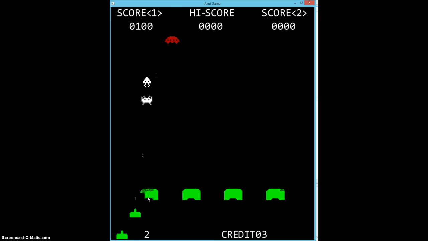I'm going to die so you see the dead animation. By improving the speed state, it pretty much makes the game a lot harder the next time. It will have 55 aliens, and it only has 4 difficulties, so once you're at level 4 and you kill them, which is what I'm going to do right now, you just go back to the same. We can see that the score is updating over there. I'm going to die really quickly so we see the score saving.